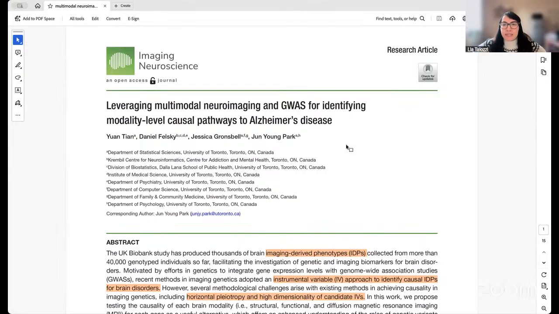I chose this paper that is talking about imaging and genetics, which are two topics that I'm really interested in. And in particular, they also use the framework of Alzheimer's disease. So in this paper, they try to apply a different method because they wanted to find statistically a causal relationship between genetics and imaging.